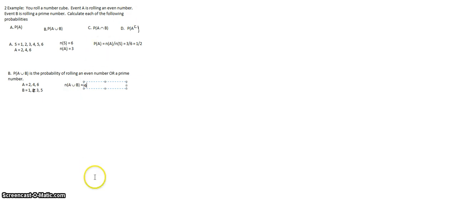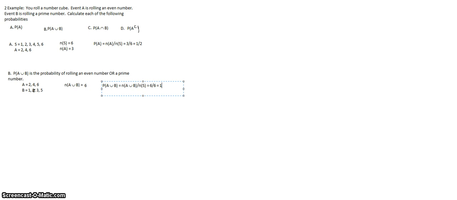Finally, we're going to find the probability. So I'm going to use my equation. The probability of A union B is going to be the number of elements in A union B divided by the number of elements in the total set. So the number of elements in A union B is 6. And the number in the total set is going to be this number up here, 1, 2, 3, 4, 5, 6. So I have 6 elements. So 6 divided by 6, which, if I were to simplify that, is basically 1.